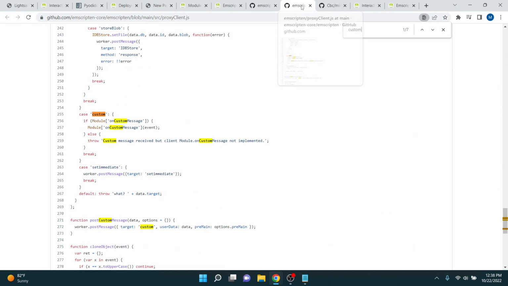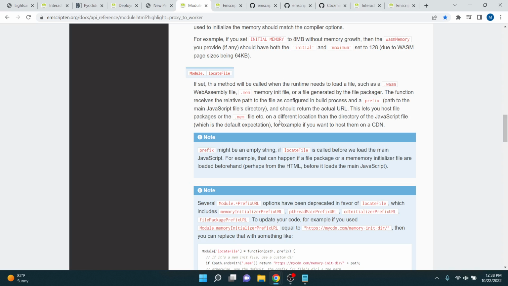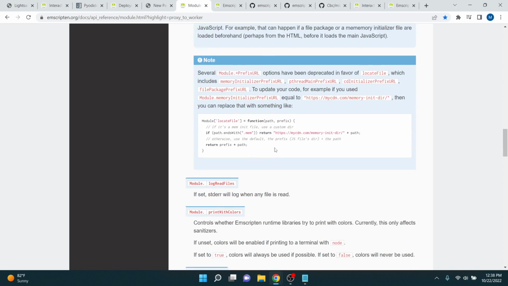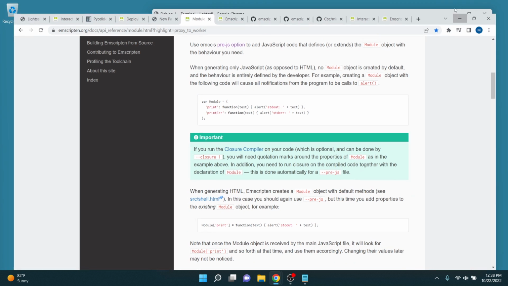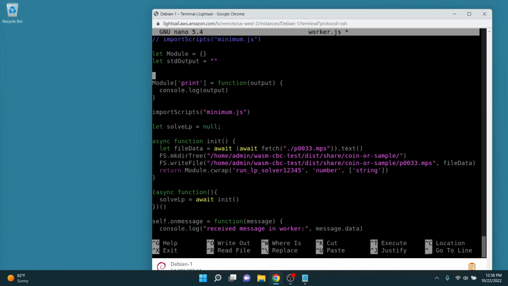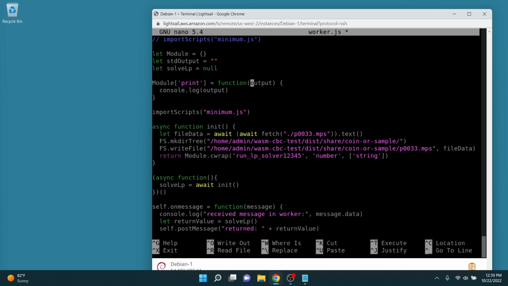I'm just gonna do whatever they say. Okay, they do use a var. Okay, so let will be fine, and then let solveLP equals null. Okay. Cool.